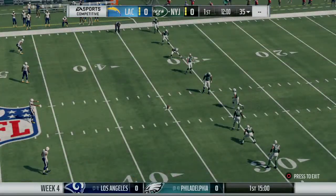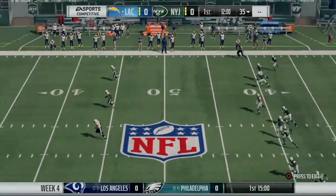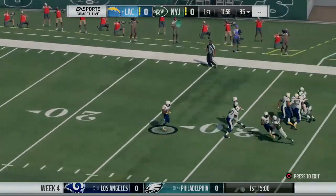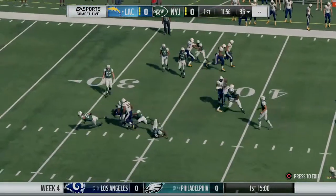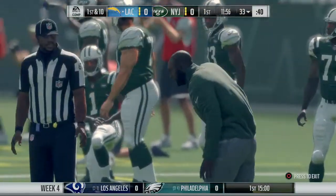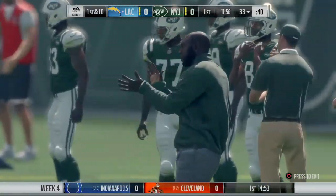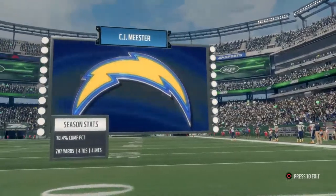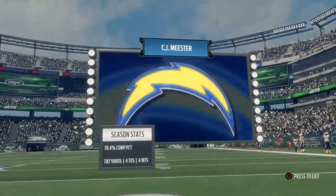Seems like we were just starting training camp, but here we are in October, and off we go on EA Sports. This is taken near the 13th. And they're going to start this drive in pretty good shape as they get it up past the 30. So here's the Charger offense making their way out. And here's a look at their leader, standing 6'4".